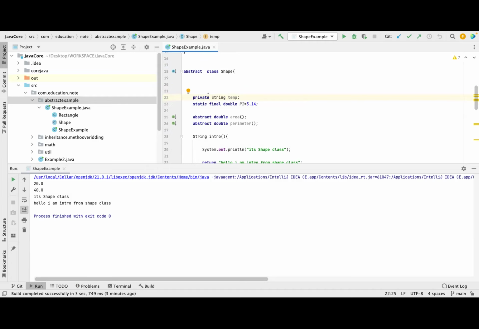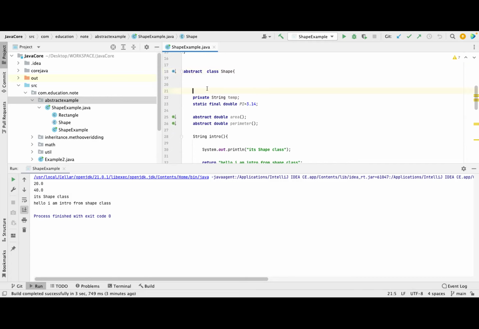The only thing is that you cannot create an object of shape, so the subclasses are going to use it. Otherwise, you can have a public method which helps you to use this instance variable and all.